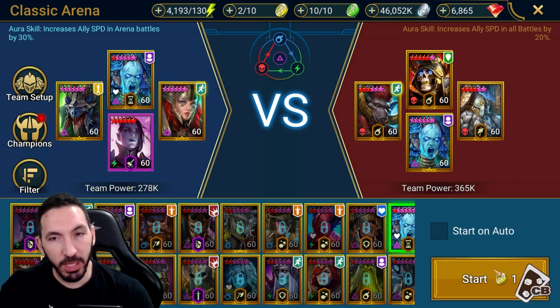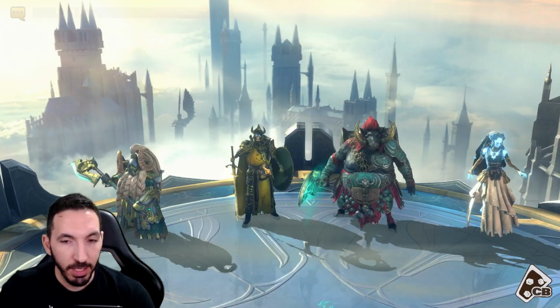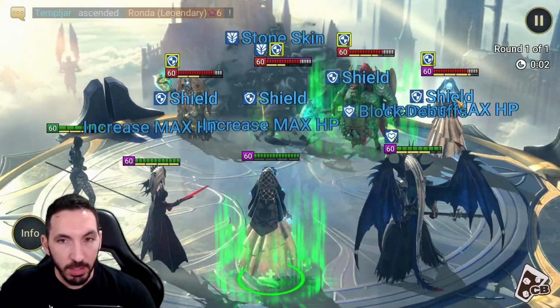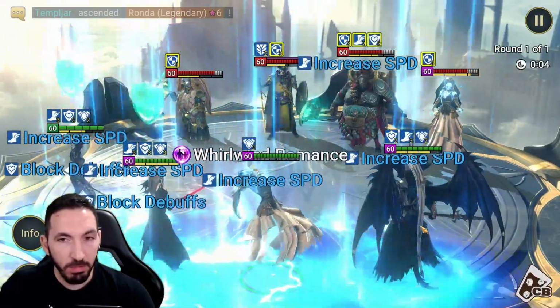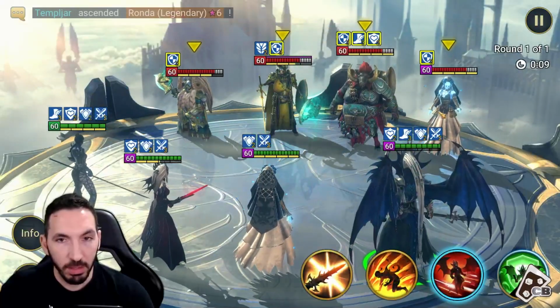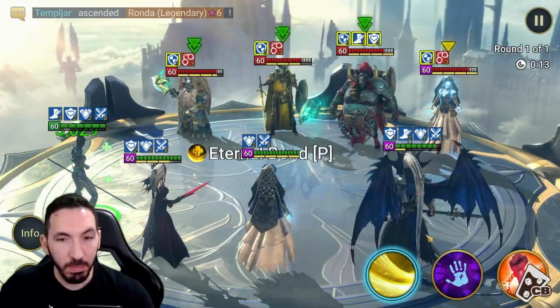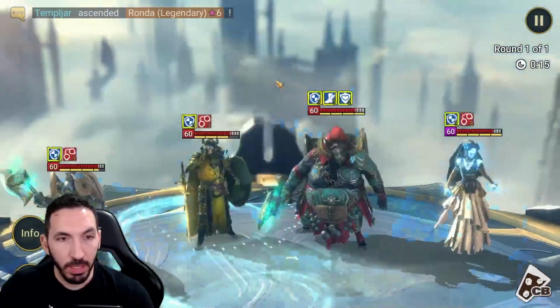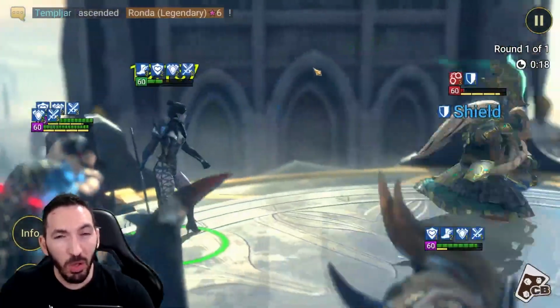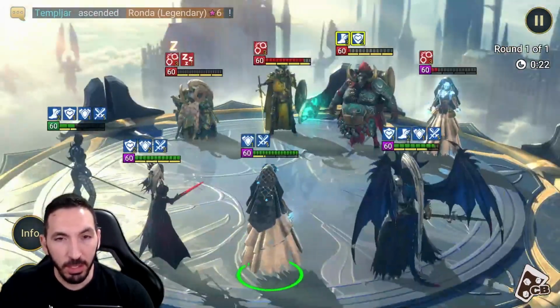If I just go with this, do I need a defense down? Yeah, let's go in and see how this goes. See how fast is that. Sifi wasn't a really fast Sifi, like maybe 310 speed. Okay, block the passives. Big shields there. Let's see. Almost went through. Almost went through. Those big shields saved them, basically.